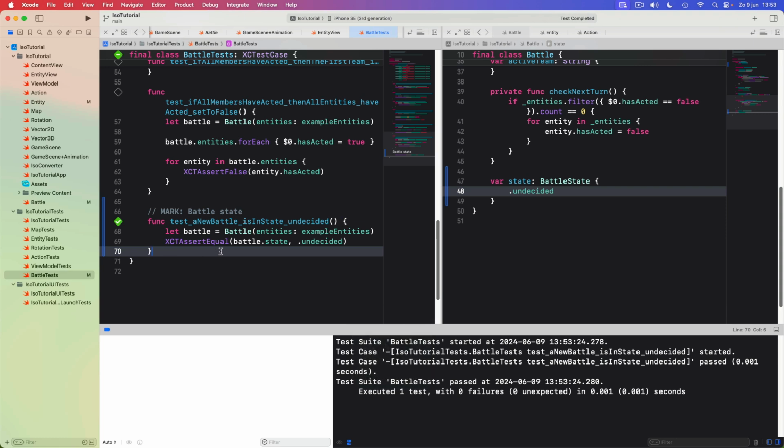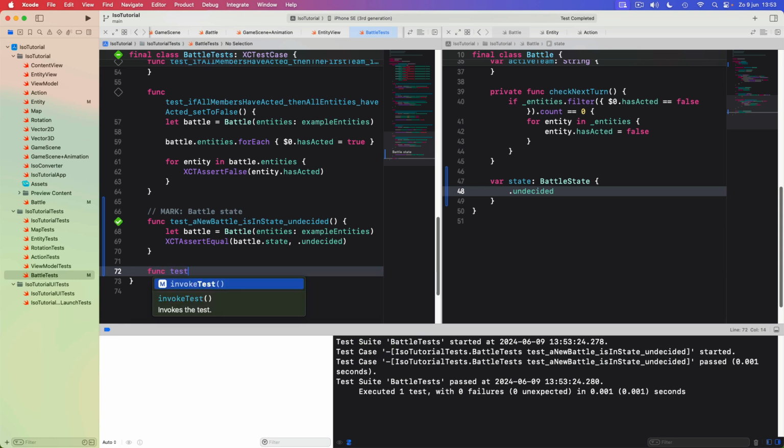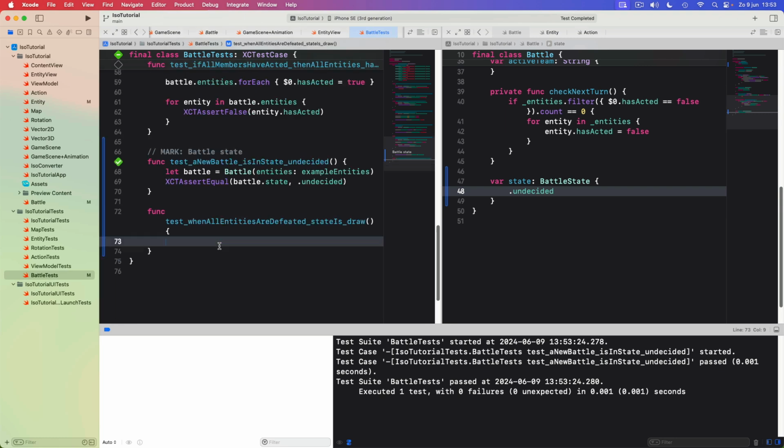Okay, now let's think about defeating entities. So I want to write a test, the first case will be when all entities are defeated, state is a draw. So again, we need a battle.